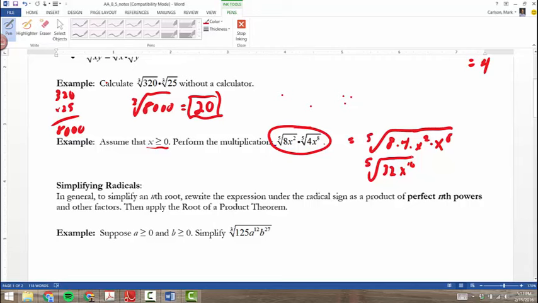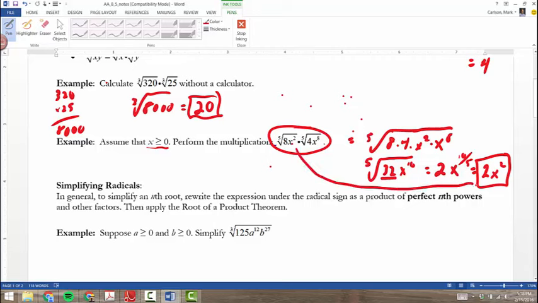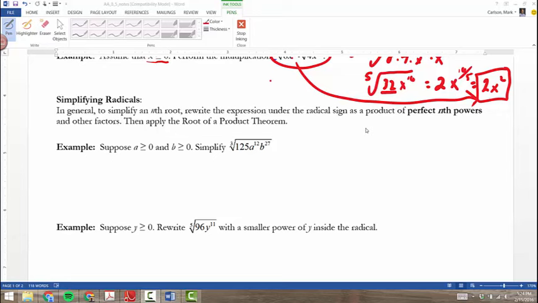Let's see if we can simplify that any further. The fifth root of 32: I know that 2 times itself 5 times is equal to 32, so that's going to be equal to 2. And the fifth root of x to the 10th is really like saying 10 over 5. 5 goes into 10 exactly 2 times, so I can simplify that to x squared. So the answer is 2x squared. This whole thing simplified all the way is equal to 2x squared. That's something you're going to have to be able to do from a level 1 standpoint in this chapter. Now let's take a closer look at how we can simplify radicals.